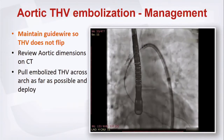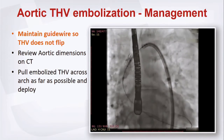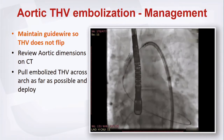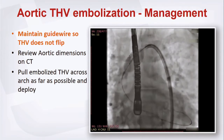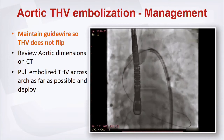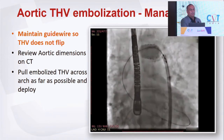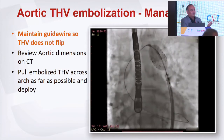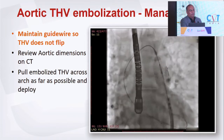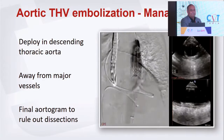Don't let the wire come back. Keep the wire in position. Most times, the Sapien, you can drag it to the descending aorta. So open your CT, or ask someone to open your CT, check the measurements of your aorta. Like, what is the size? How low can you bring it? Can you bring it infrarenal, or do you have to deploy in the thoracic aorta? Inflate the balloon ahead of the Sapien. Drag it all the way down in the descending, and then deploy it in the descending.